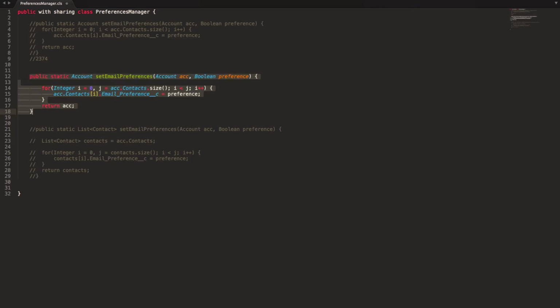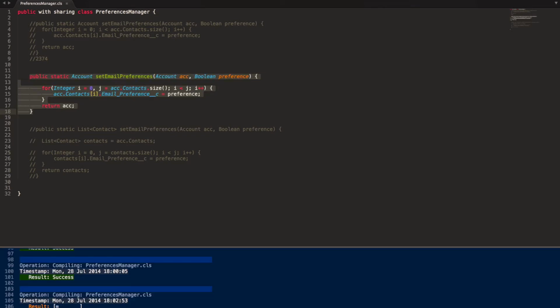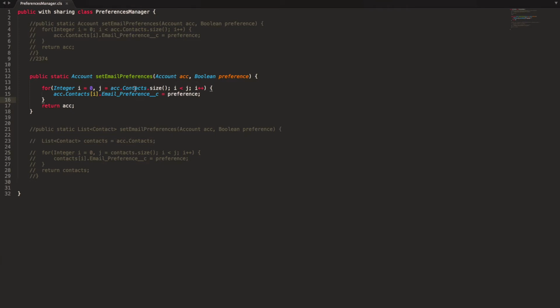So what we're going to do is use an updated method now that I've just uncommented. In this updated method, we have a local variable j that we instantiate in the for loop, and that variable is only accessible for this for loop, but it stores the size of the contact list against the account. We then reuse that for the conditional here to find out when our loop needs to stop. And this is going to allow the system to have just the single local value that it needs to retrieve, rather than having to go through the account object, retrieve the contacts list, and then find out the size every time. Now we just have the variable storing that integer for us.